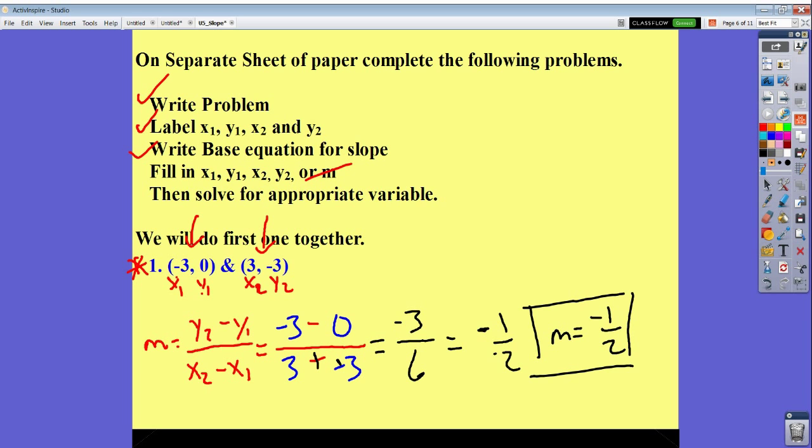Again, this video just basically goes over how to find slope using both rise over run and the slope formula. Remember, this is the base equation for slope formula or the slope. We will move on to word problems after this, but for now, we just want to make sure that you're able to plug in values into the slope formula and also use rise over run.